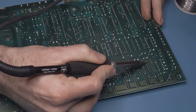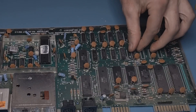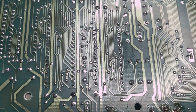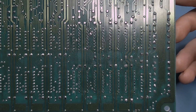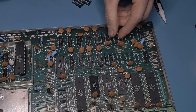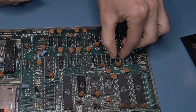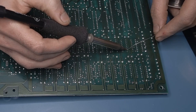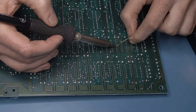After giving each of the desoldered pins a little wiggle with the iron to make sure that they were loose, the chips came free without any resistance. These should never be forced or pried since that can easily result in a damaged circuit board. Before moving on, I decided to install sockets for each of the removed chips, so going forward they can be easily swapped out without reaching for a soldering iron. After all the manual desoldering work, soldering the new sockets in place was practically meditative.